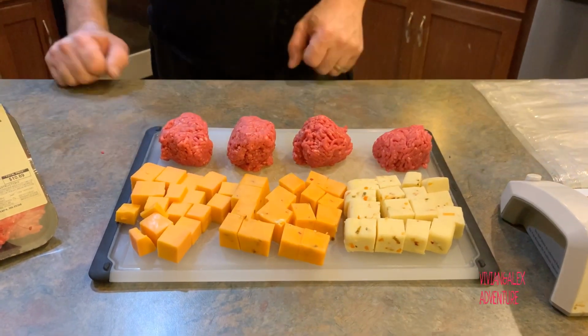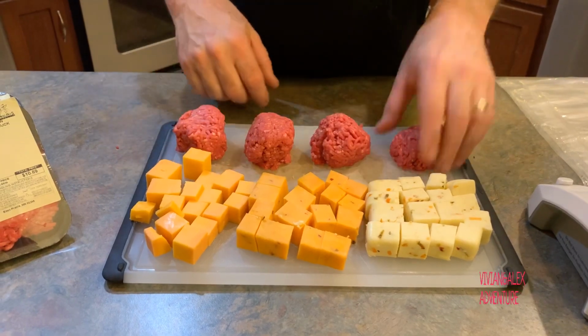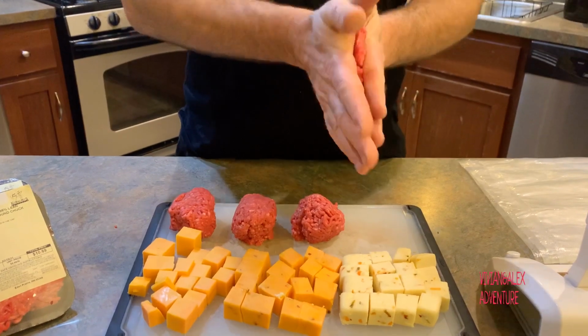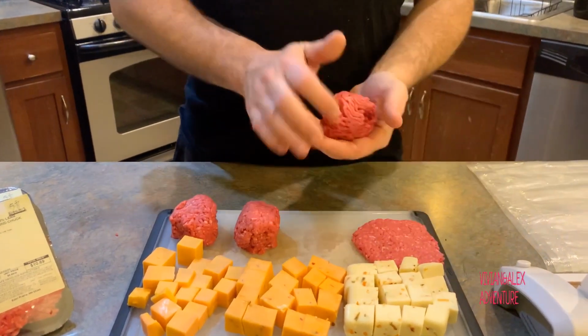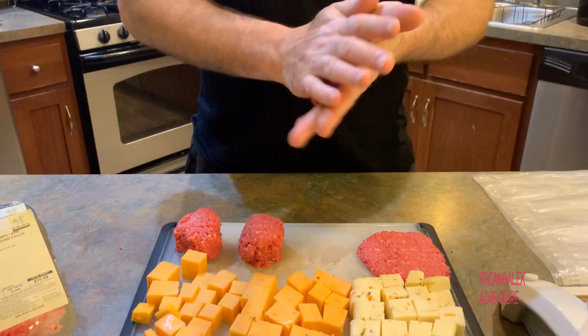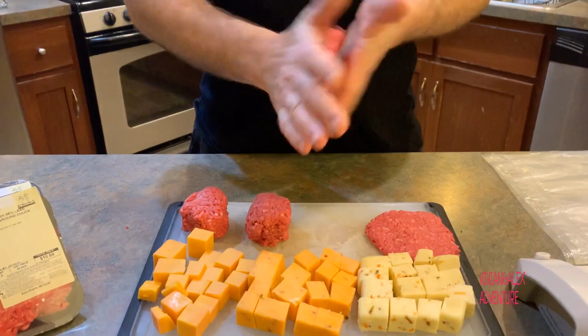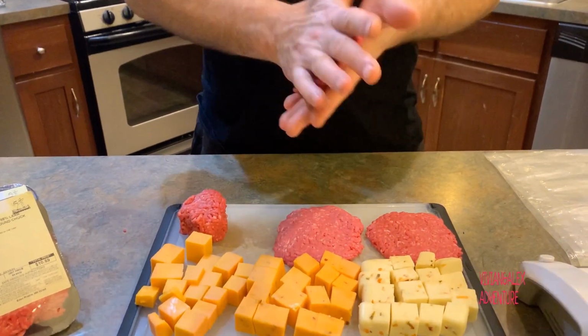So here we've taken our burger, we've got it in quarter-pound increments, and we're gonna form those quarter-pound patties into a small, kind of thin patty. Doesn't have to be that big. And we're just gonna get these all formed up. These are each going to be half of the Juicy Lucy burger. So we'll get these all set up here.